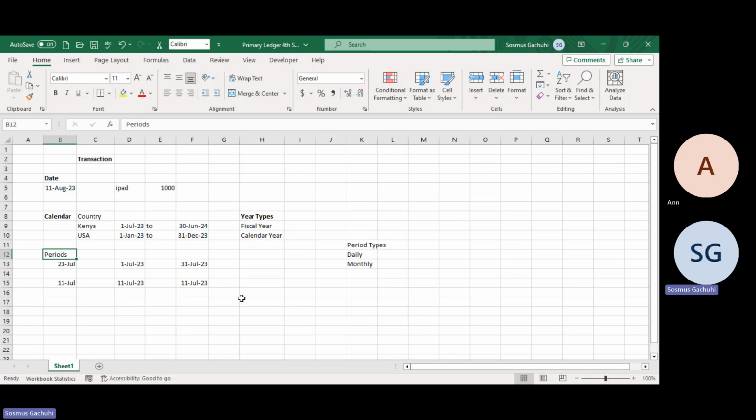What you will be creating additionally is periods. You will be adding periods. For example, if you have created from January 2023 to December 2023, you will need to add other periods for January 2024 to December 2024.